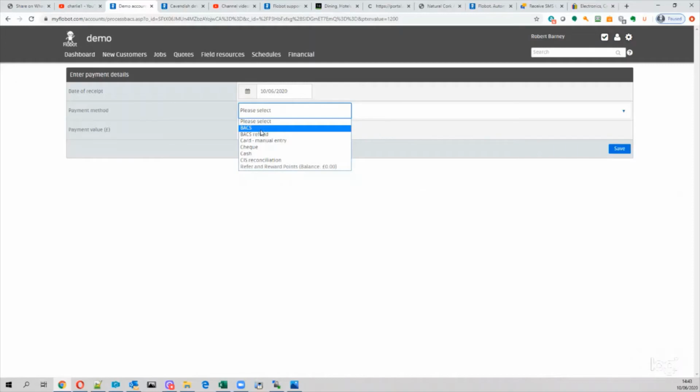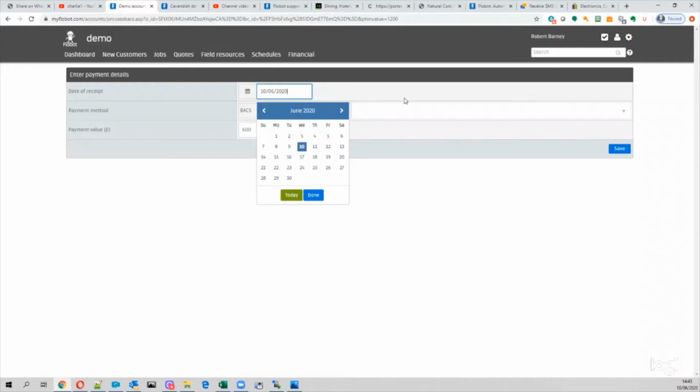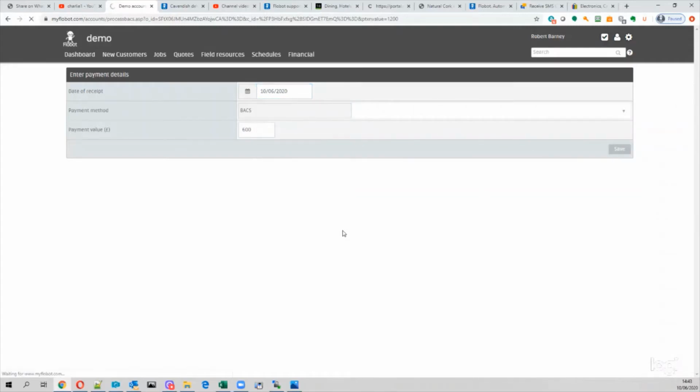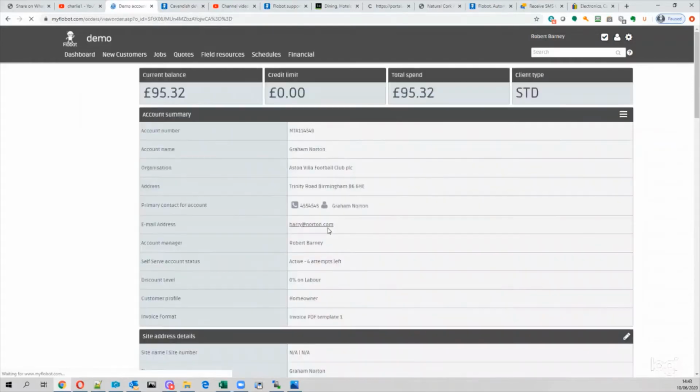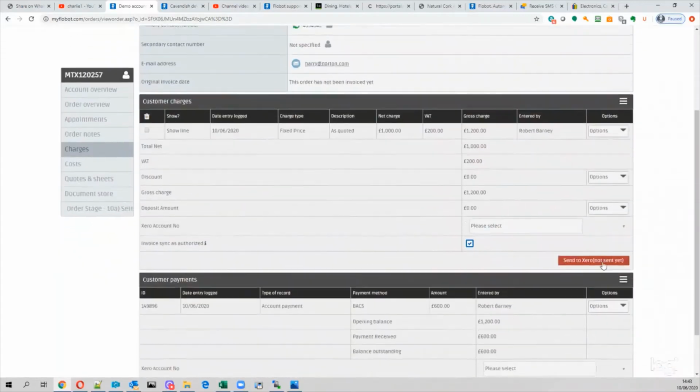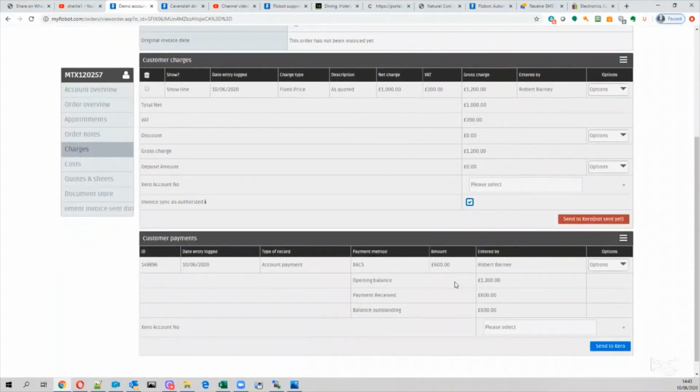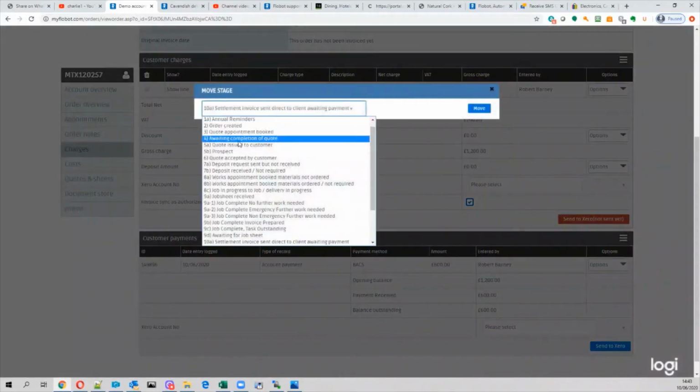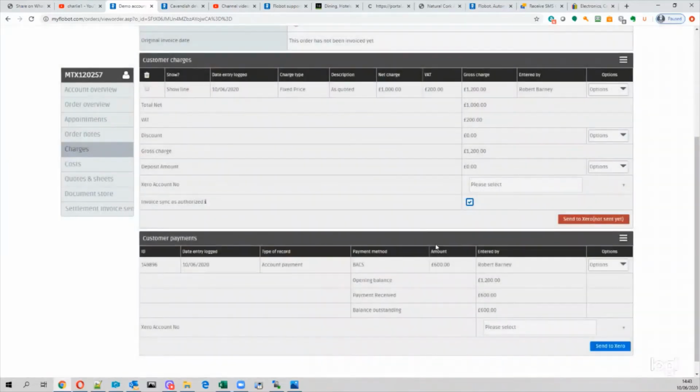So I'm saying here that I haven't got a payment gateway in here. I want to say that they paid the money in by BACS on this date or another date. So to do that, I just submit that, and it's going to now tell me that £600 has been taken into the account, and the deposit's fine. So I can go off and do some stuff. I might want to change my stage here now to deposit received and start my work process, but the workflow is part of another video.